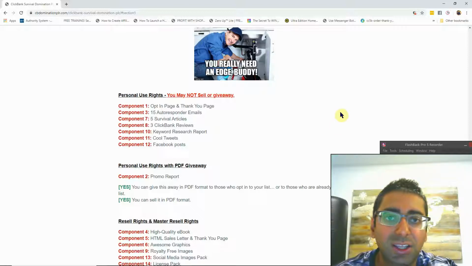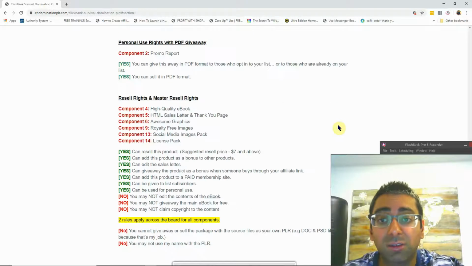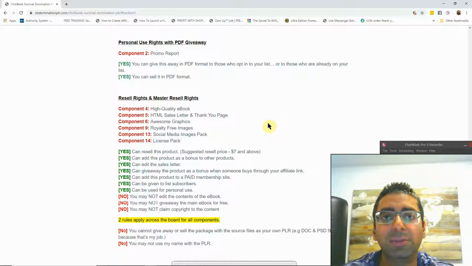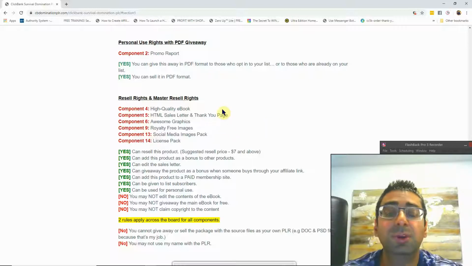My math sucks, but you get the idea. $2 an article, right? And I think, oh, that's pretty good, right? That's not too bad, right? And you get all these other things with it as well. But you have to also look at how much of a return am I going to get, right? How much is this going to cost me to do? Is it worth my time? Say I want to build a sales letter and thank you page.